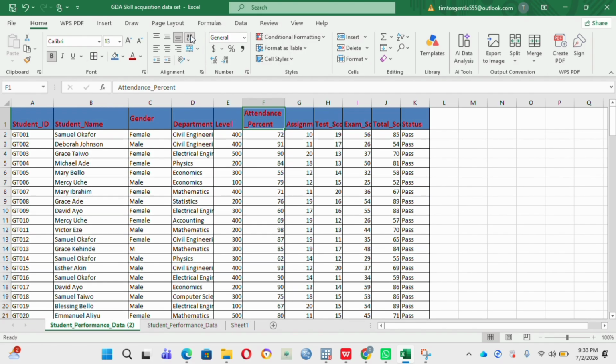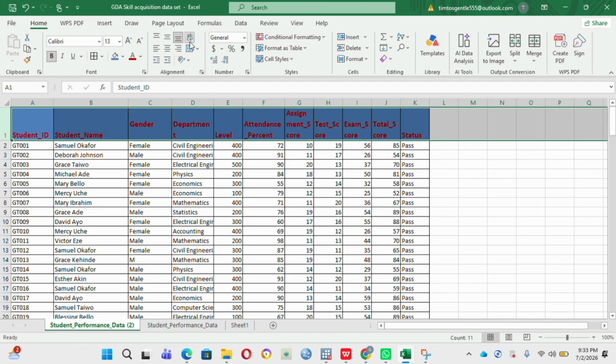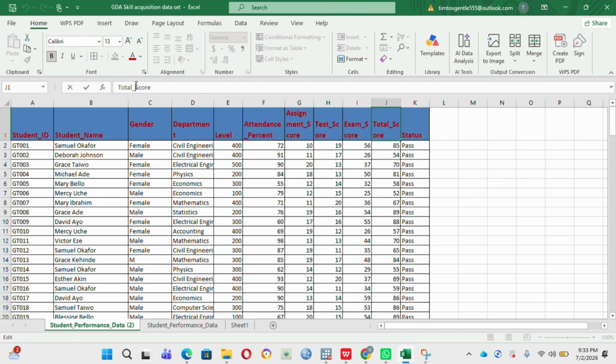So what does it mean? It means it has placed the text in such a way that everything is within the space that you have created for it. So let's come here now and do this. So I wrap all the text. Now even these ones that I did not expand, all the values are showing inside the cell. But looking at it, this data should not even have underscore. It's not necessary in this data, so we remove it.